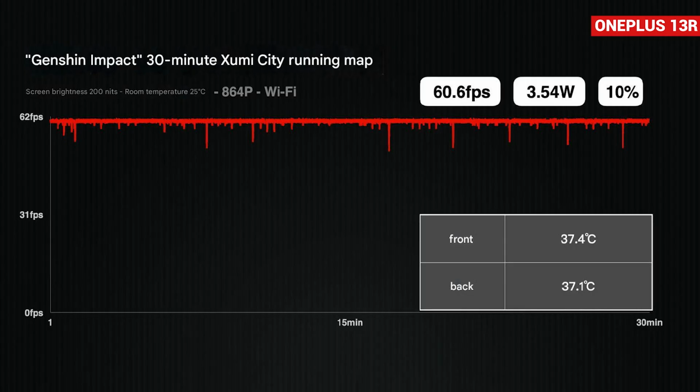Beyond performance, let's examine power efficiency and temperature control. The device averaged a power consumption of 3.54 watts, with a back temperature of 37.1 degrees C and a front temperature of 37.4 degrees C. These excellent results reflect the seamless integration of software and hardware optimization, ensuring efficient energy use and effective thermal management.